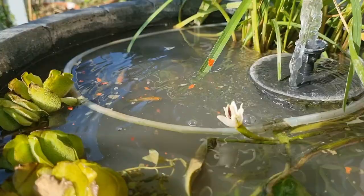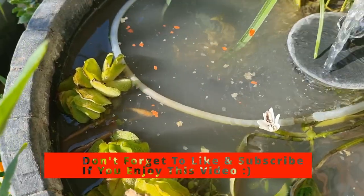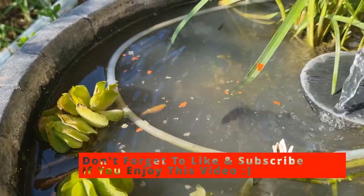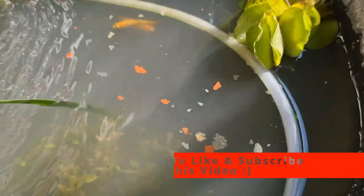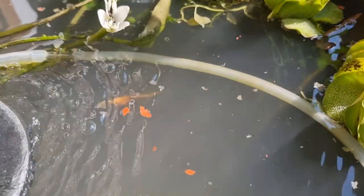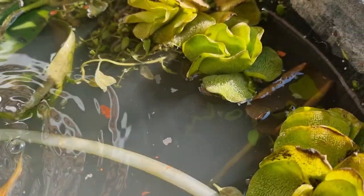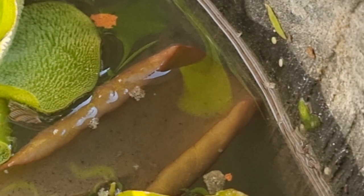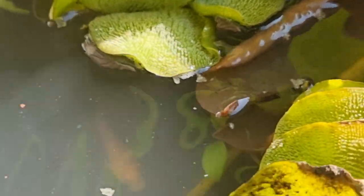The rice fish are now full size. They were continuously eating all of the duckweed, so I had to incorporate some larger floating plants including water lettuce and frog bits. There are two water lily rhizomes in the pond — only one showed any sign of growth last year, but now both of them are growing and this is the first leaf of one of them.